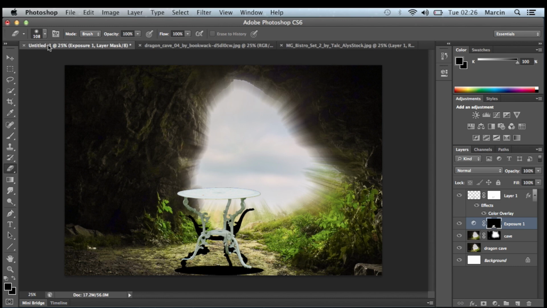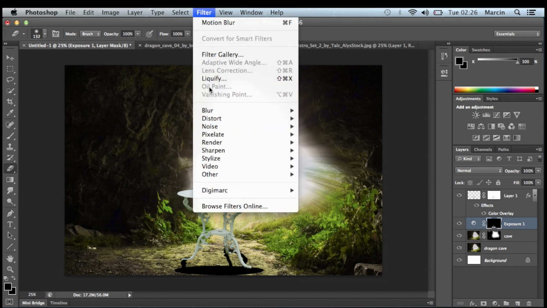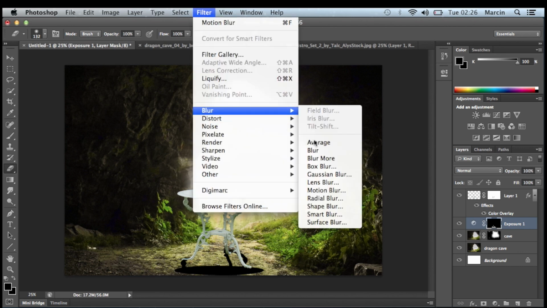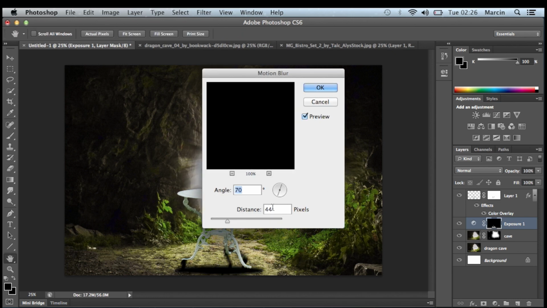Right now I just use the eraser tool to remove unnecessary parts of the shadow, like this, like here. And right now I just have to make it blurry because it doesn't look natural, of course. It can be motion blur, I think. Motion blur is supposed to be good.